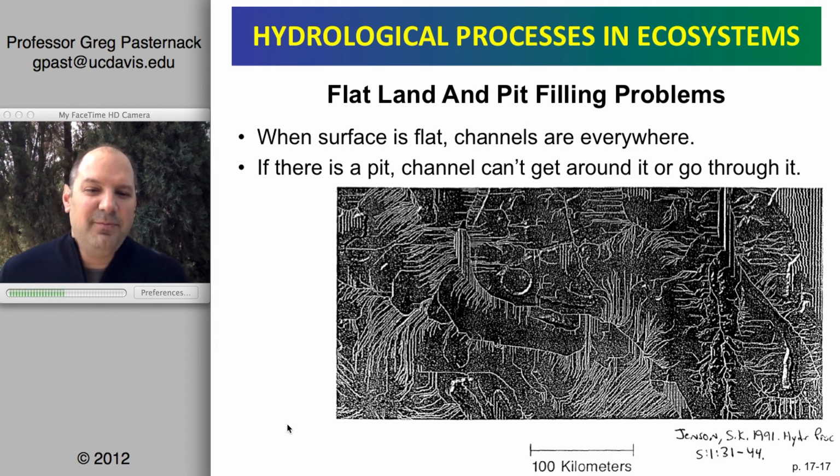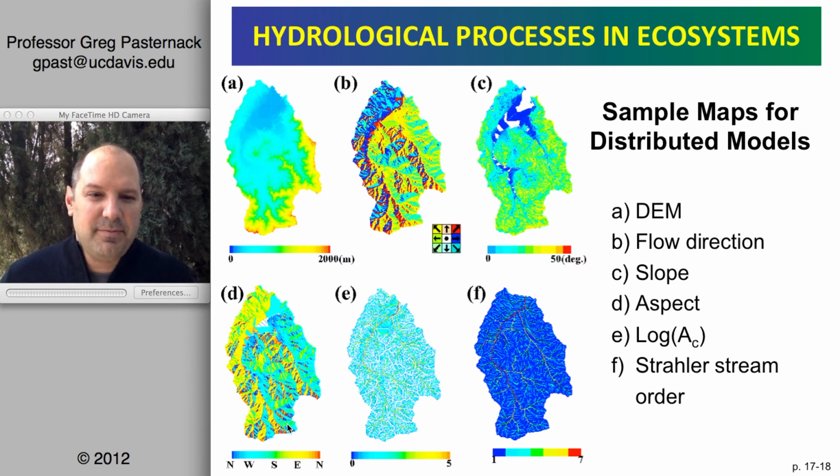And so typically then there are a lot of problems like this, and there are standard procedures that are beyond the scope of this class, but there is software called ArcHydro that can be gotten for free along with ArcGIS. That's one of the tools that you can use to fix a lot of these problems.